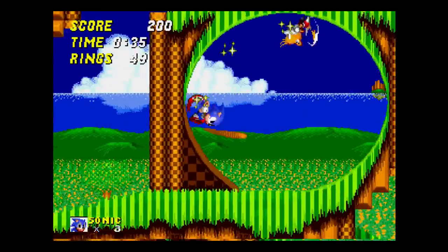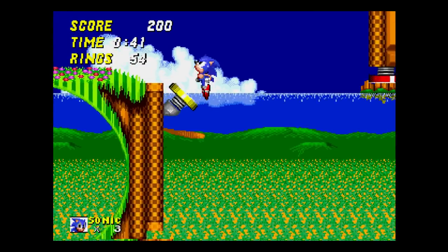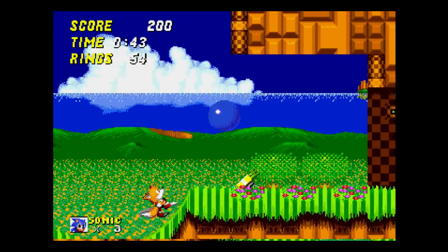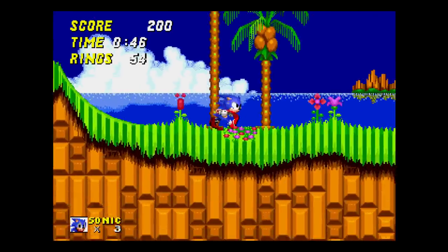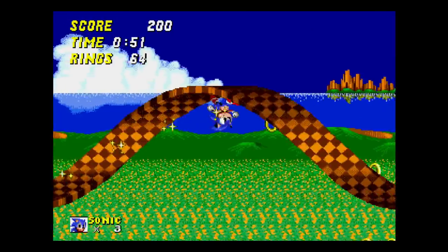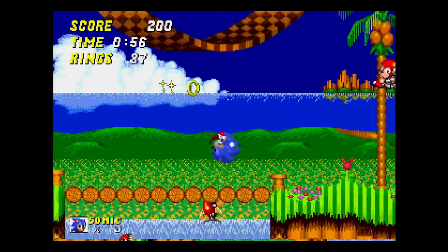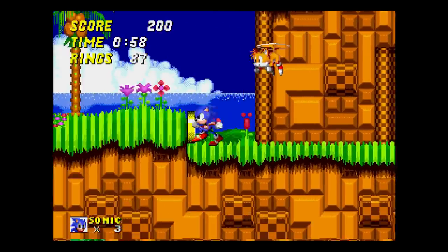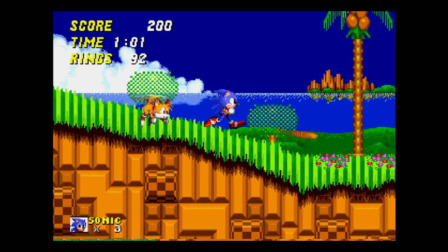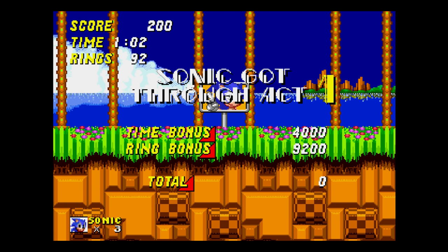Takes forever to start and it's running at about 3 FPS. So there's really no point in even demonstrating it. The Pi 3 has a hard time running Dreamcast, and that has a quad core 1.2 gigahertz CPU, so this is only a single core 1 gigahertz. It's definitely gonna struggle. Sonic runs great on the Genesis.